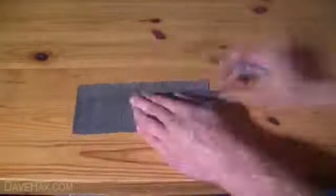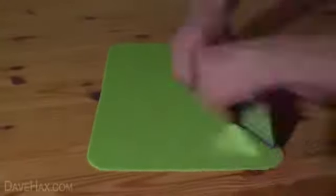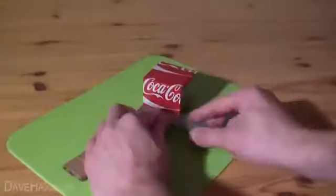flat like this. Then, using a marker pen and a ruler, we're going to mark out the templates for each part of the lorry. Once we've finished drawing out the templates, we're ready to start cutting them out with our scissors. Then, using a straight edge, we need to fold over the tabs and bend the tin into shape. This piece is going to form the bonnet, windscreen and roof of the cab.